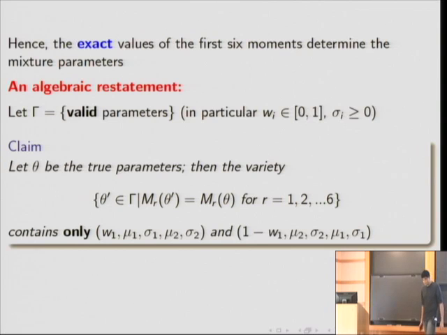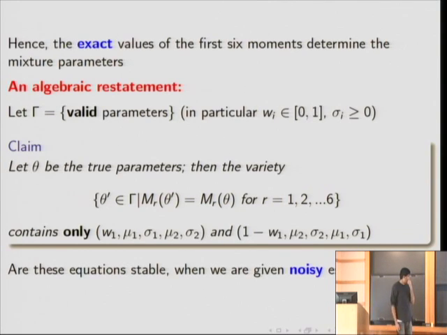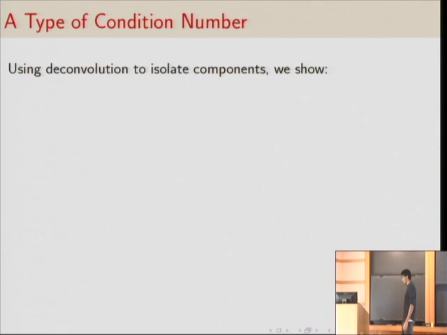But really, if we want to understand how the method of moments behaves under noise, what we're really asking is, in a sense, how stable are these equations? How much does the solution change if we perturb the right-hand sides of these equations? So in fact, what we really need to establish is a type of condition number for this, that if you change the empirical moments by only so much from what the true moments are, you haven't changed the solution by too much.